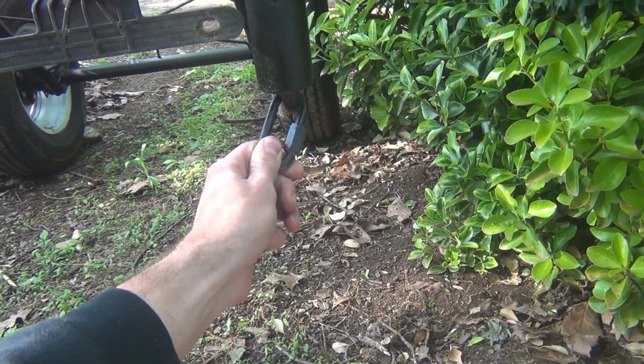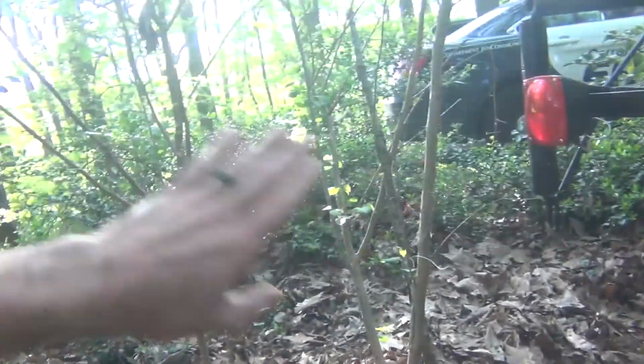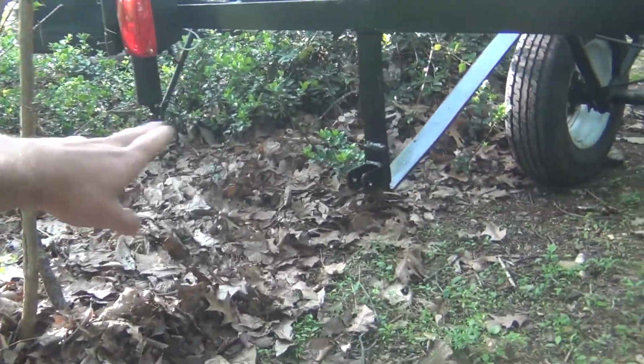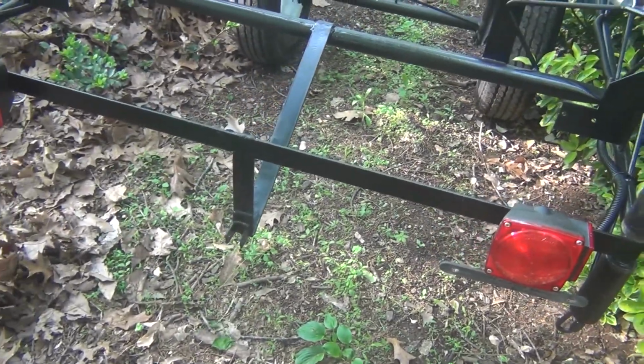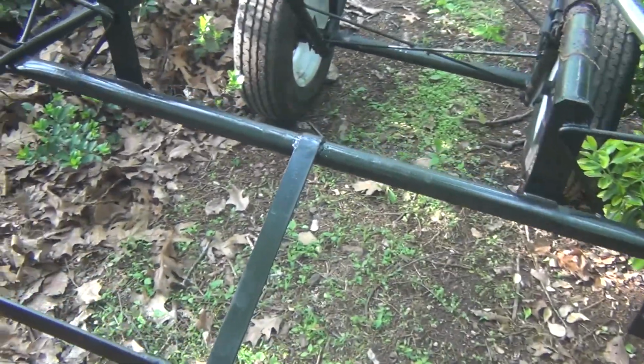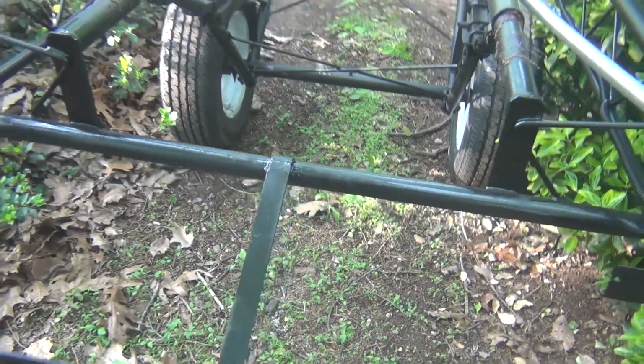I'm gonna actually use these as tie down points, so I'll be able to cross from this corner across to the other pontoon, and from that corner across to the rear pontoon to make an X cross and pull the pontoon up on, or not up on the boat, but it'll help keep it pulled forward. That way there's no risk in it coming off the back if you were ever to have an issue with the chains at the front breaking.